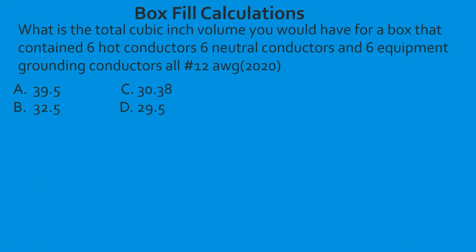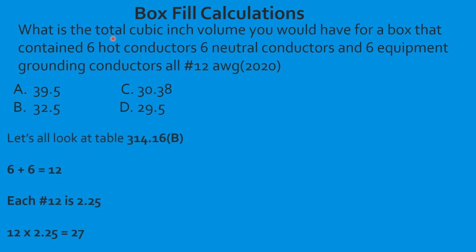What is the total cubic inch volume you would have for a box that contained 6 hot conductors, 6 neutral conductors, and 6 equipment grounding conductors, all 12 gauge, in the 2020? So the first part's real easy. We take our 6 hots, our 6 neutrals. We're going to take each one and multiply it by 2.25. That's going to give us 27 cubic inches that we've taken up so far with these conductors.